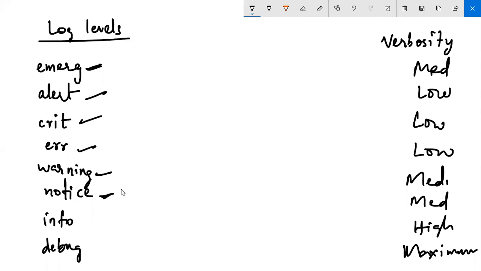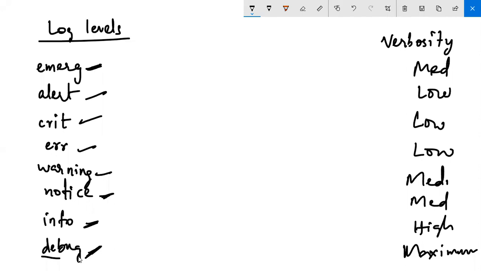Notice contains useful information but can be ignored. Info is again useful information and can be ignored. Debug is required only for troubleshooting. Ideally, none of the options will be set as debug, because this is resource consuming.